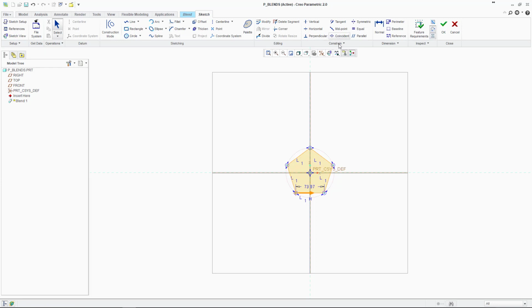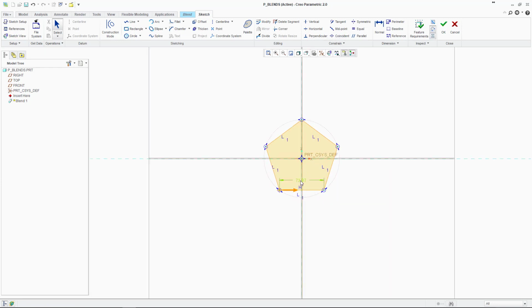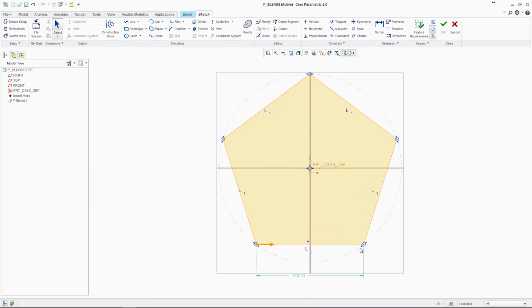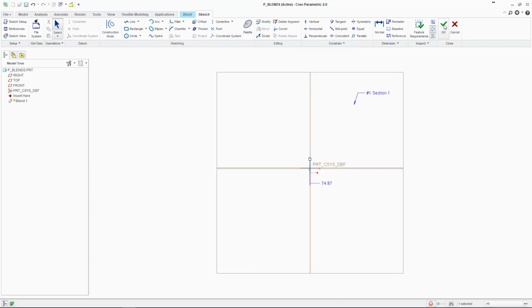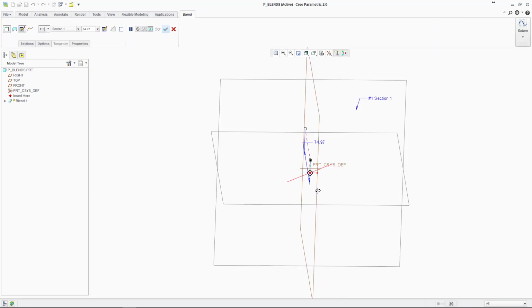We can now deselect the coincident tool by just hitting escape. You can see that that deselected, and the only other thing that we need to lock down is just this dimension. It's just an arbitrary value that happened to be the size that we input the shape, but let's change that to 100. So it's 100 mil along one of the sides. So that's the first section done. So if we want to OK that, that's fine.